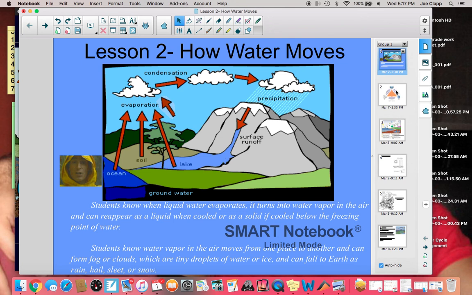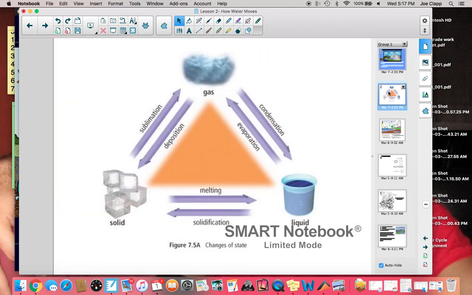The graphic that you have on this page shows the physical change of water from a gas to a liquid to a solid and back and forth. Gas to liquid and liquid to solid are pretty well known. Going from a gas to a liquid, so water vapor turning to a cloud, is condensation. But liquid water turning into gas that we can't see, again this graphic isn't great because you shouldn't be able to see gas, that's evaporation.